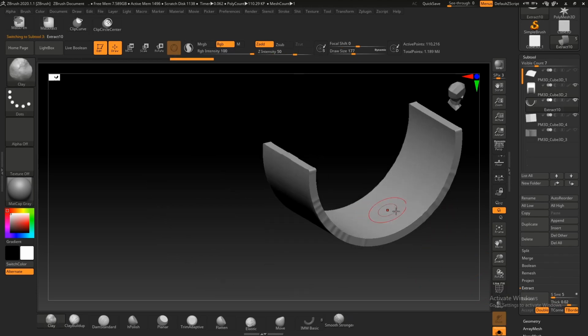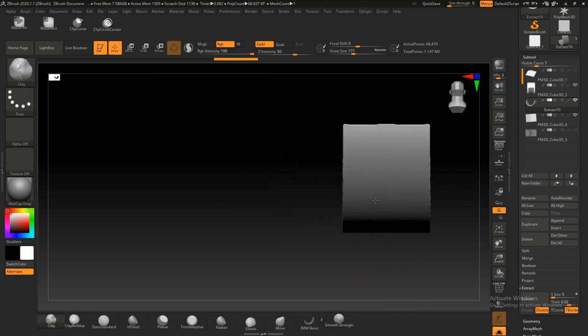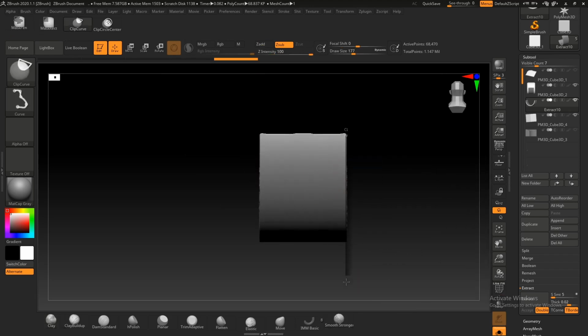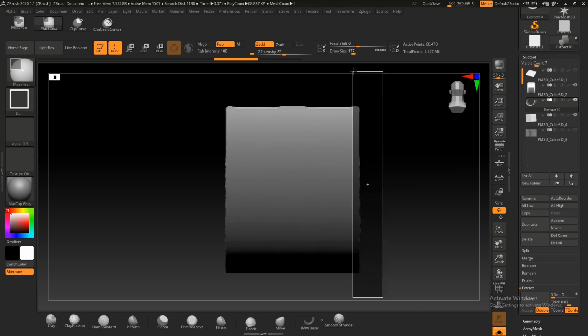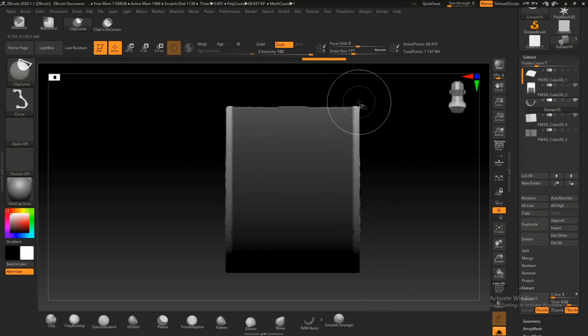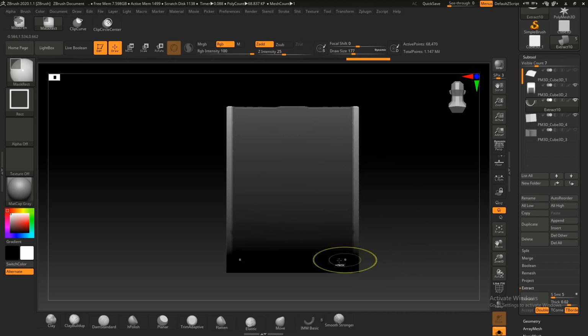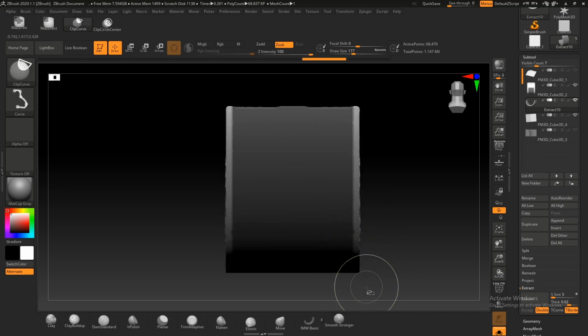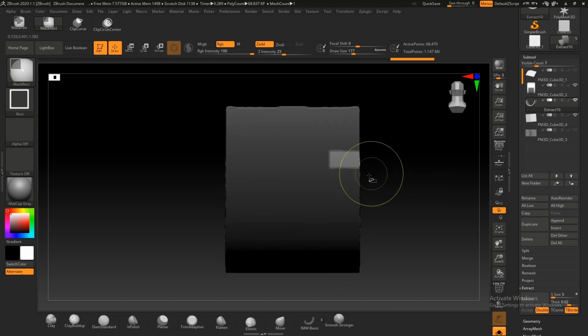You can come in, Dynamesh it. I'll fix these edges by just going over it. You cannot do this operation though. This is what I was going to do, and I should probably explain this. What's happening here is, if I just do it on one side, it's pulling this in.